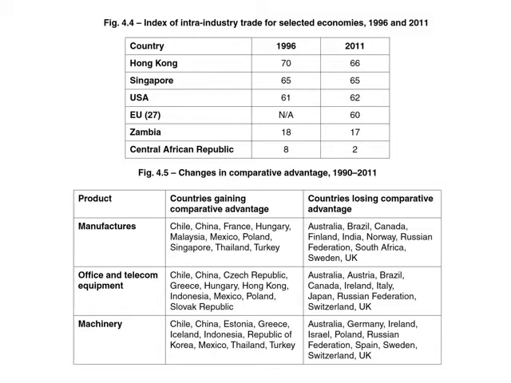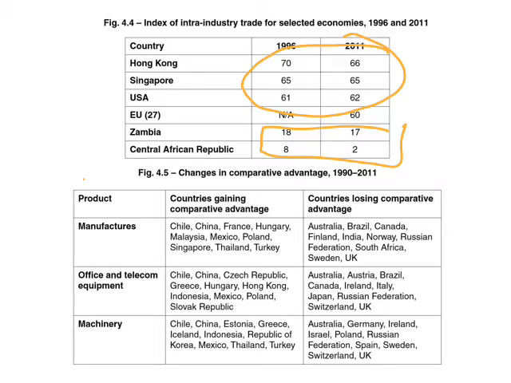The last couple of charts here, so index of intra-industry trade for selected countries. Remember, the higher the number, the more important it is. And for the same countries, it's about the same. So these countries here, significant amount of intra-industry trade. At the bottom here, more developing countries, less significant.